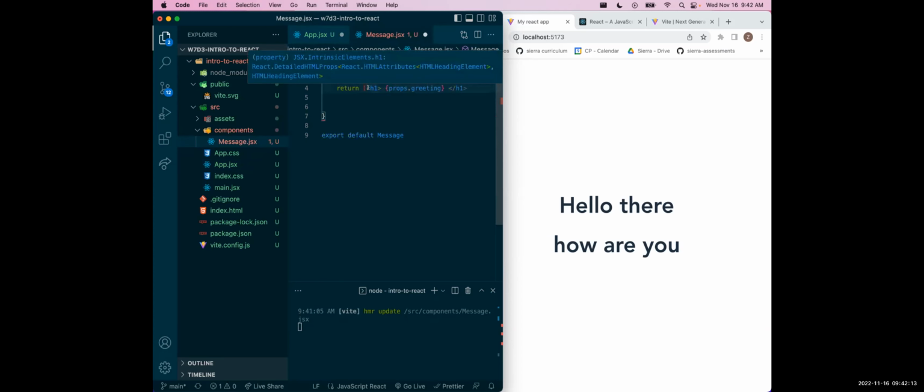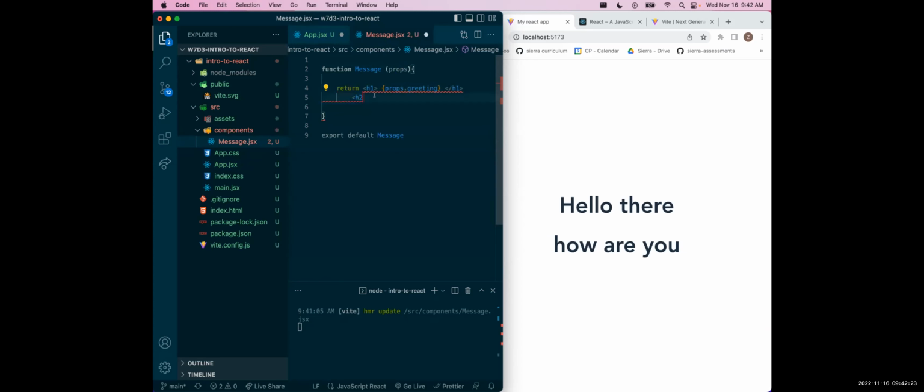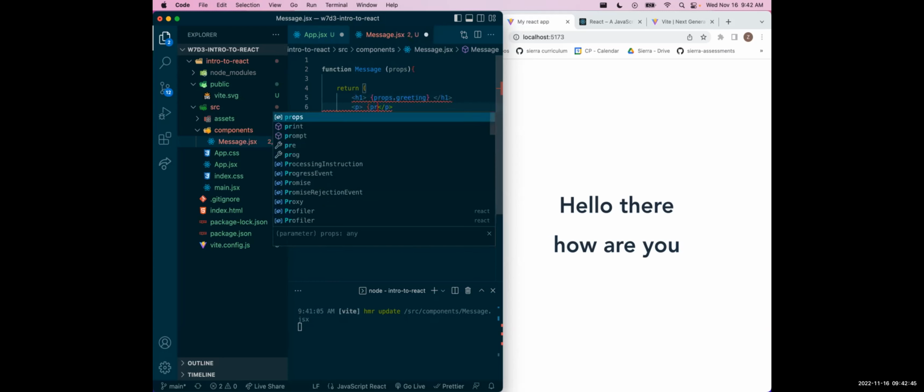If we don't put them in parentheses, any line that goes under here will not be executed. Our return is just going to return that first line, and it won't even look at the stuff under it. That's why we need to put this in parentheses. Okay. So here we're returning our H1, and then I want a paragraph tag that returns props.subtext.